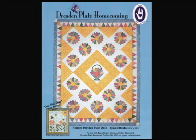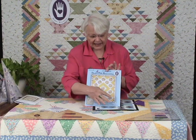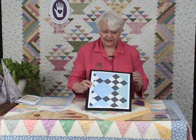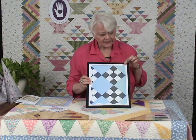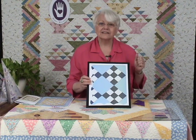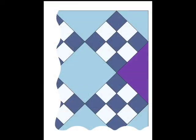Pattern is still available. And you can see the large yellow triangles on the side and at the corner of the quilt. These blocks are 16 inches set on point. The Rachel's Baskets quilt, those are 10-inch blocks set on point. Here's another little visual that might make it easier for you to see. These are the blocks set on point, and then this triangle is what we call the corner triangle, and this triangle, the setting triangle. And you can see I've got pieces cut exactly that size and exactly the size of the setting triangle.